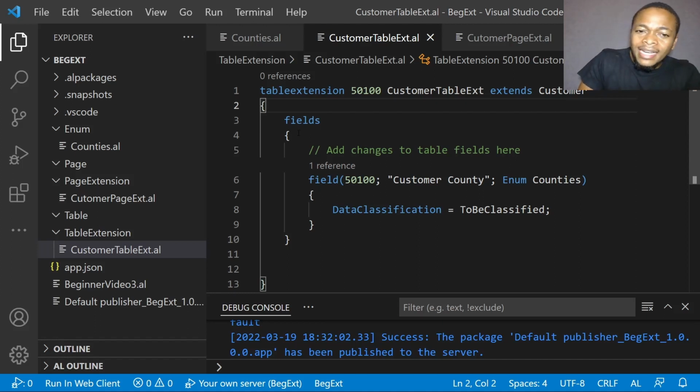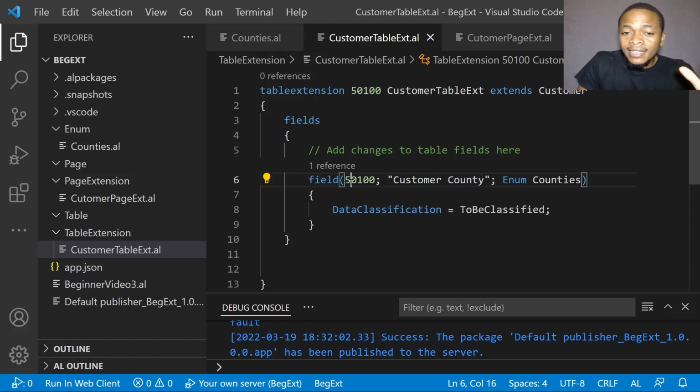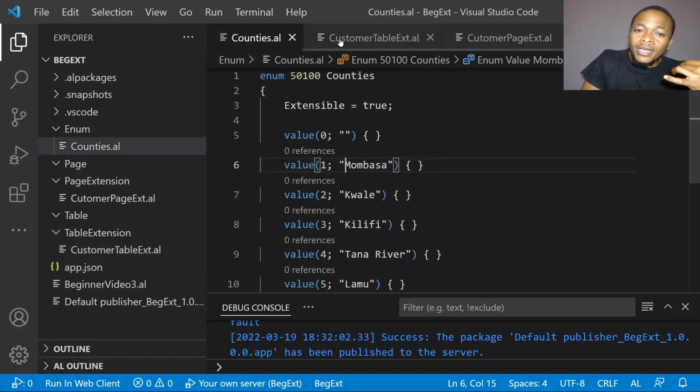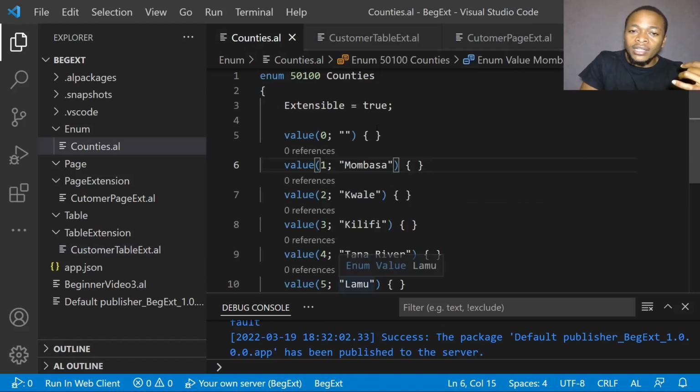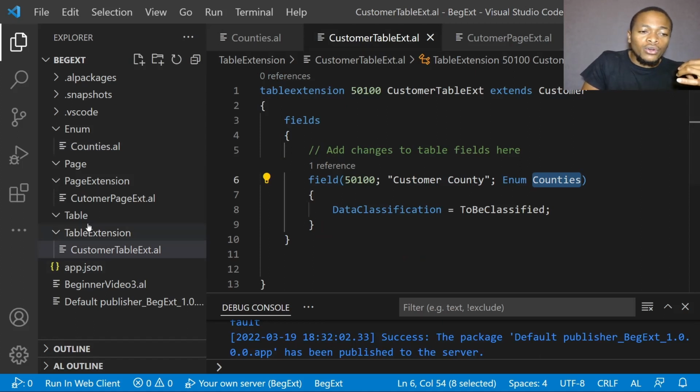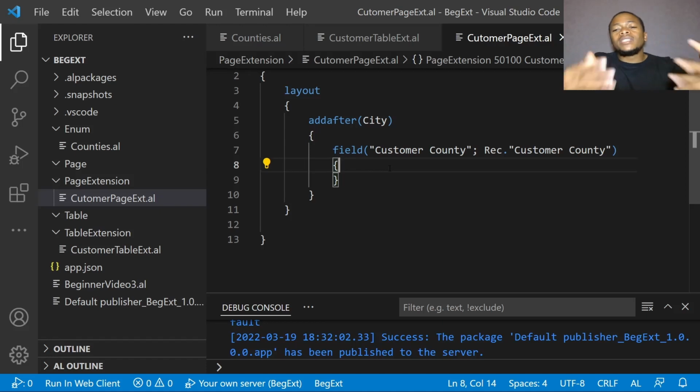Then we created a new field, and we said we will use the field number that we specified in the launch.json, instead of 1 or 2, for the purpose of avoiding conflicts. After creating this field, we referenced the enum counties that we created earlier, so that it will list all these counties. And finally, we created a page extension for the customer to display it.